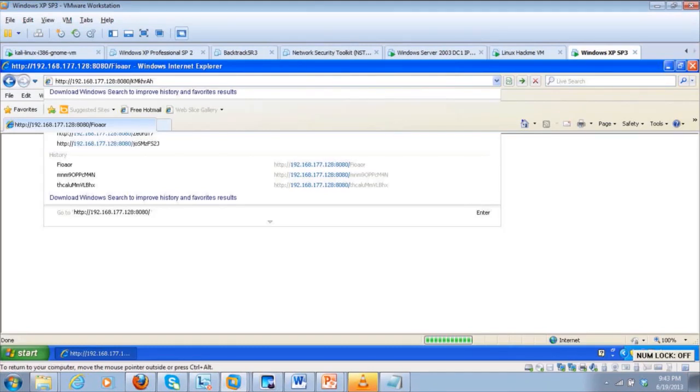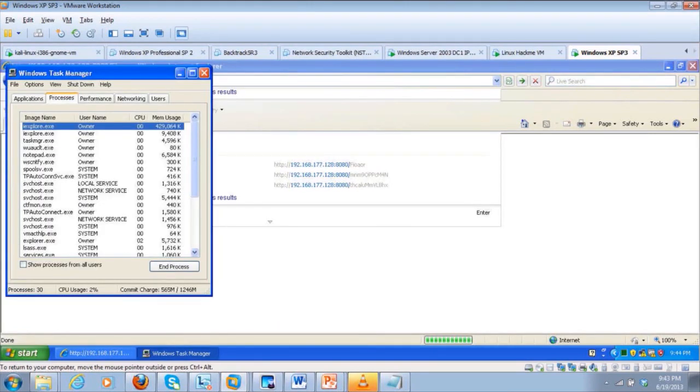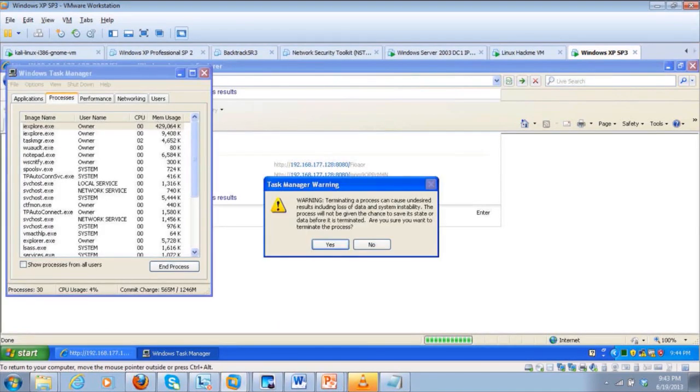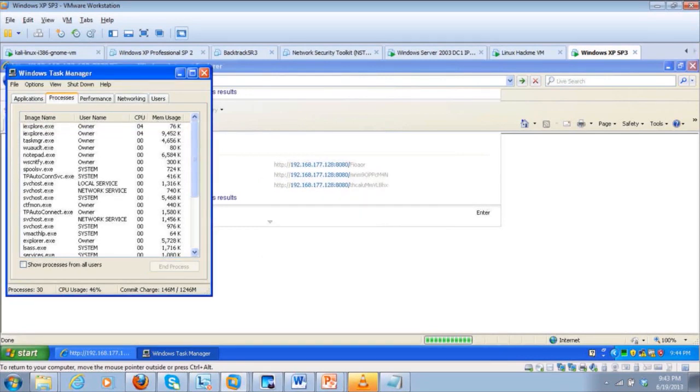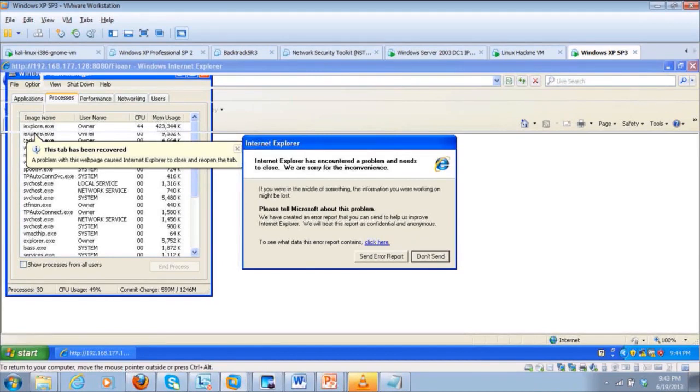So let's just copy this so we don't have to worry about that again. And we've mangled Internet Explorer so good we'll use Task Manager to kill it dead. So now we'll end that process.